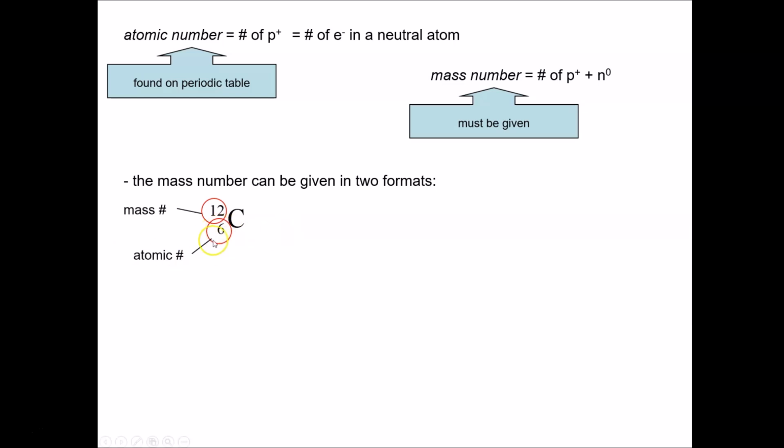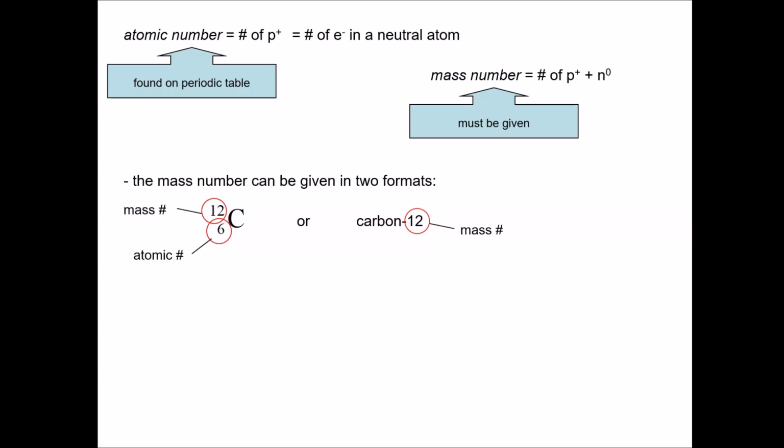However, they don't have to give you that, because remember, you can always look that number up on the periodic table. We could look up carbon and find out that it's number 6 on the periodic table. But we wouldn't necessarily know what the mass number is, and that's why that would have to be given to us. Now, it wouldn't have to be in this form. They could also write out the name carbon and then put a dash and put a number after that. That number is the mass number.